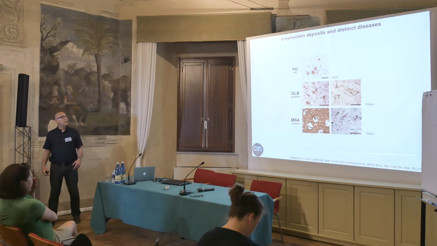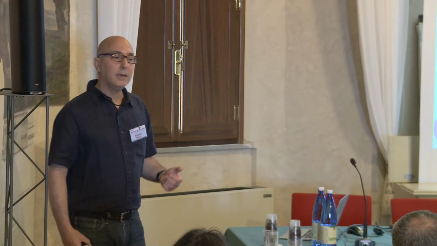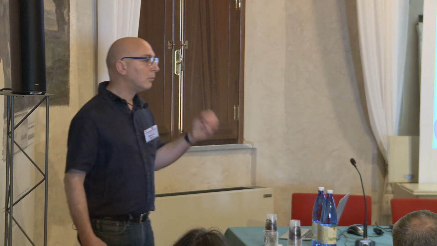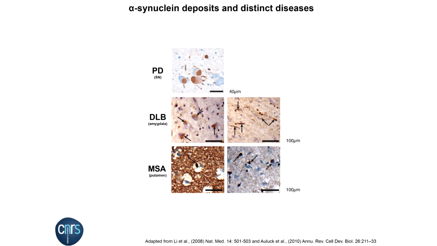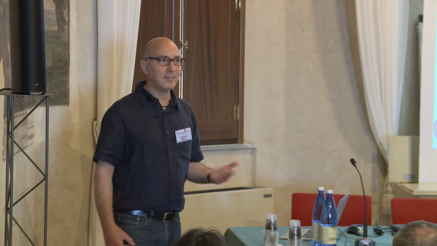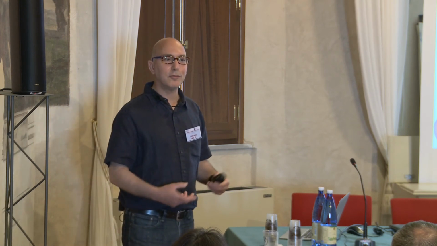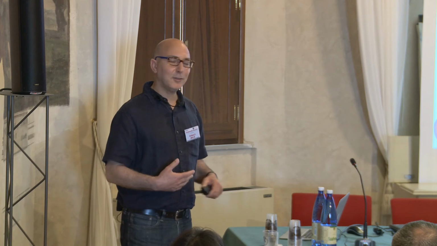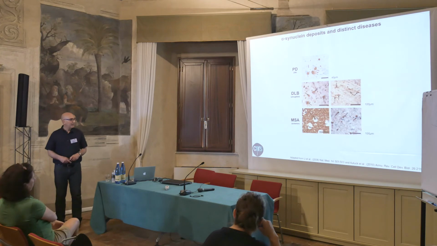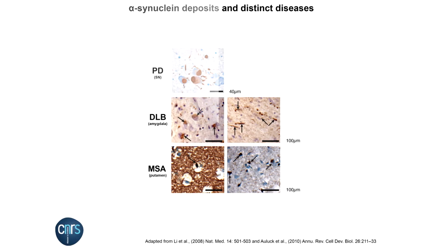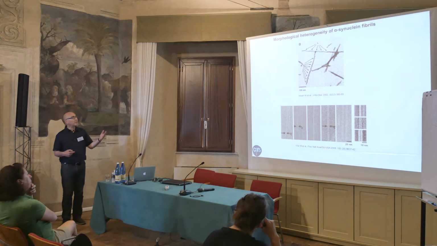So, one other thing that struck me, and again, you are more expert than I, is that the aggregation of alpha-synuclein leads to distinct diseases. And when you say this to a protein chemist, a crystallographer, or whatever, he will say, interesting, because it reminds me that you can take the same protein and crystallize it in different forms. And this is exactly what happens when you assemble alpha-synuclein.